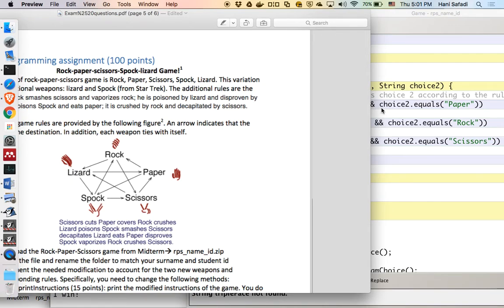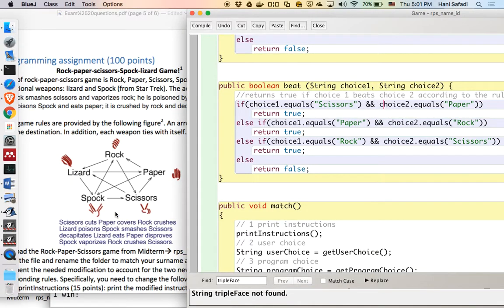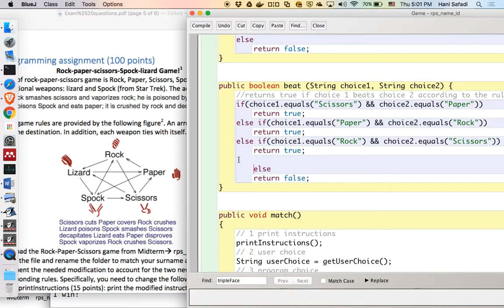So we can do an if statement for each weapon, and inside this if statement we can return whether it's a beat or not. Okay, so it's up to you to decide the way you want to do it. If you want to be mechanical, you can just add those 8 if statements, and you will end up with the correct decision rules, right?